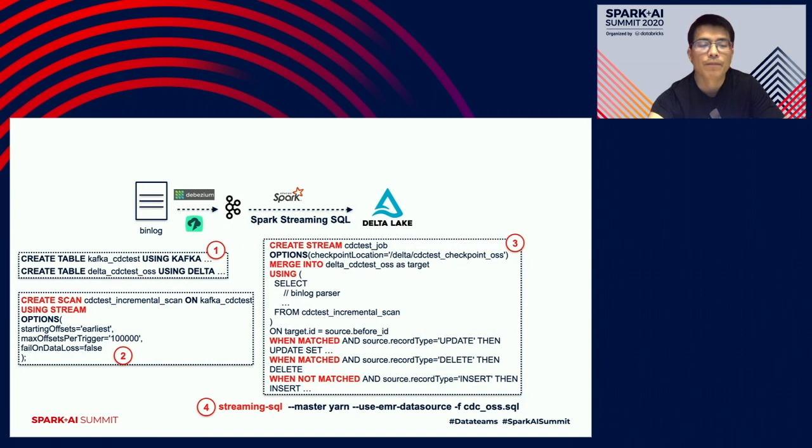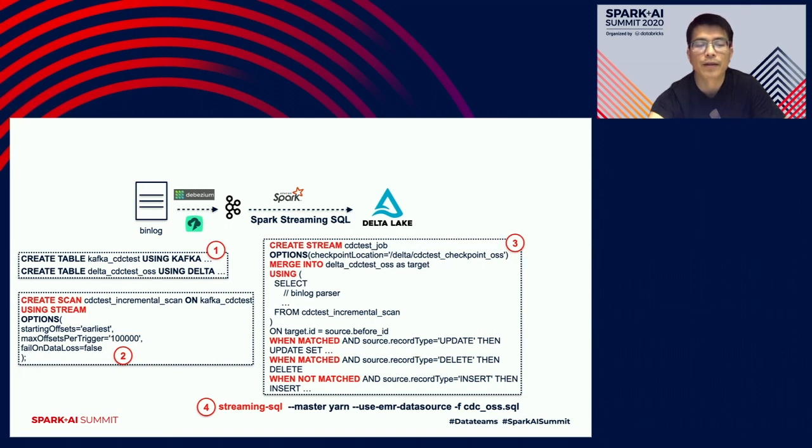First of all, we should sync the binlog of the table to Kafka using Debezium or other similar products. Different sync tools have different binlog formats, so the binlog parsers are also different.